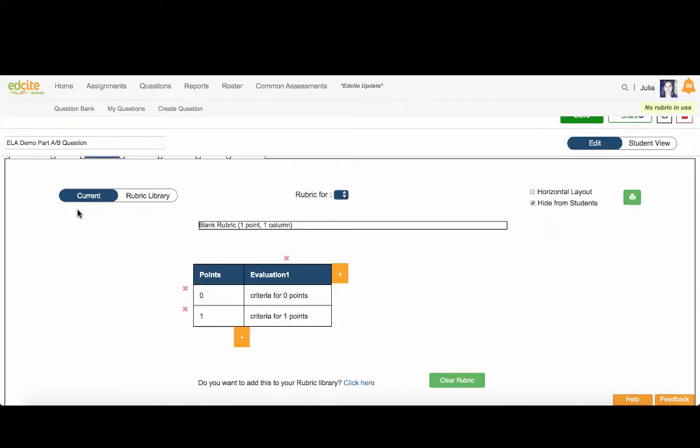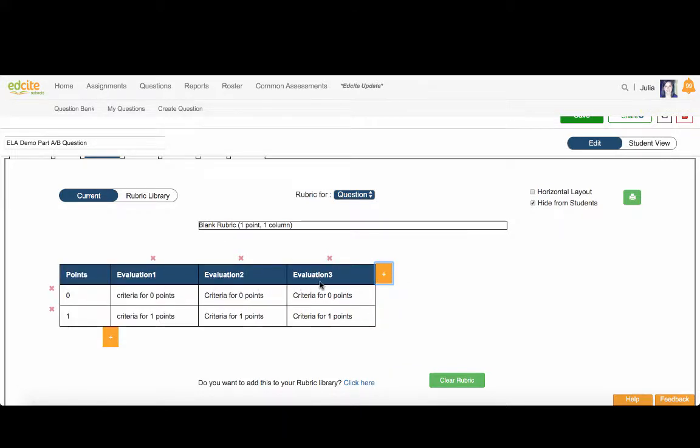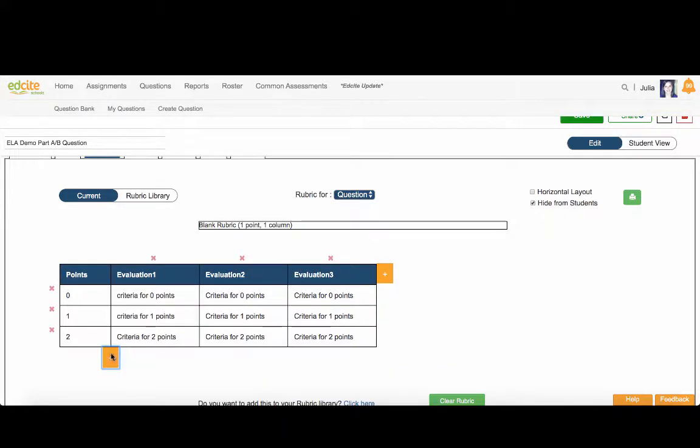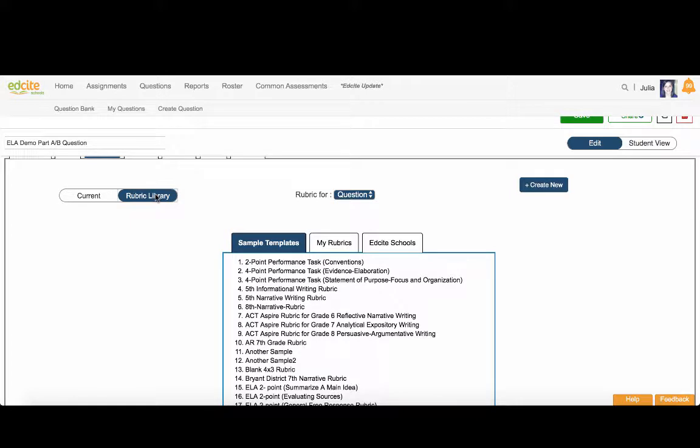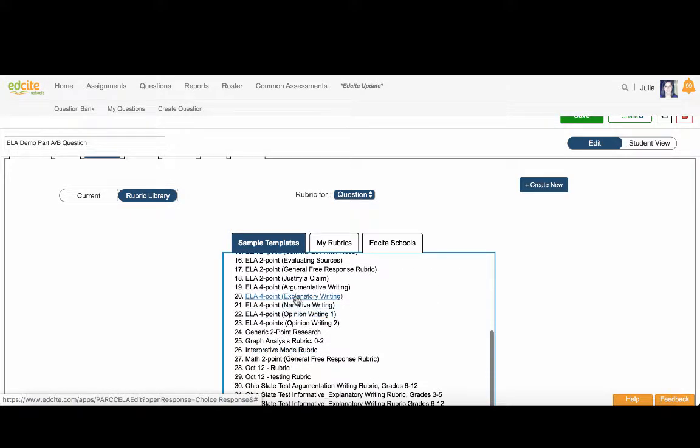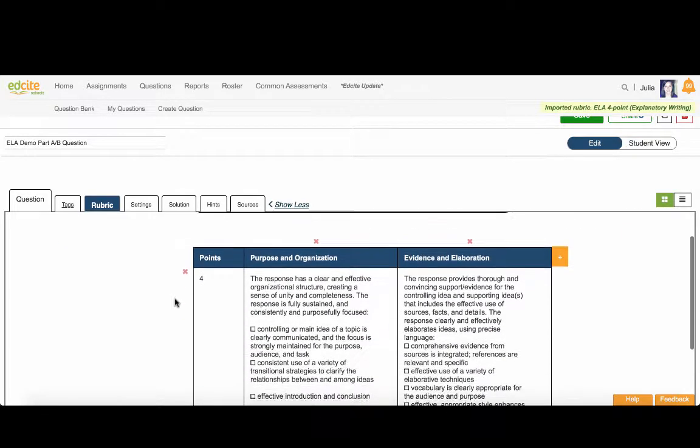I could create a rubric from scratch, adding my different areas of evaluation, making it worth a particular number of points, and then editing the criteria for each box. But if you don't want to start from scratch, you can head over to the rubric library and look for an existing rubric.